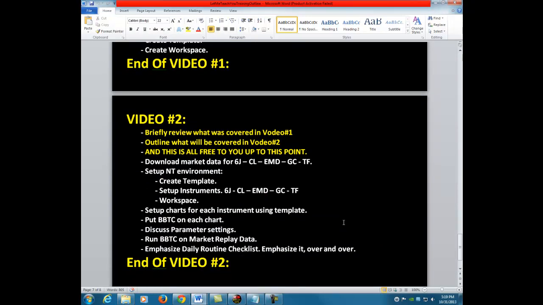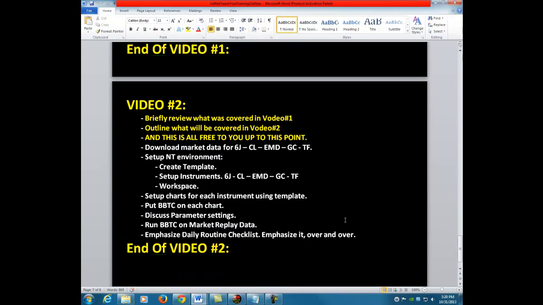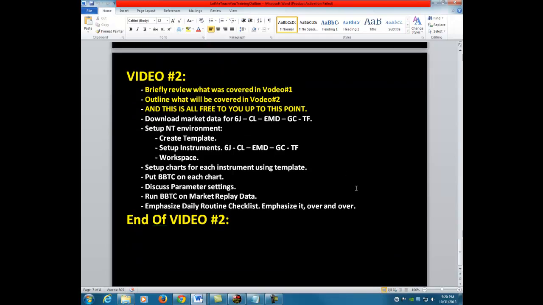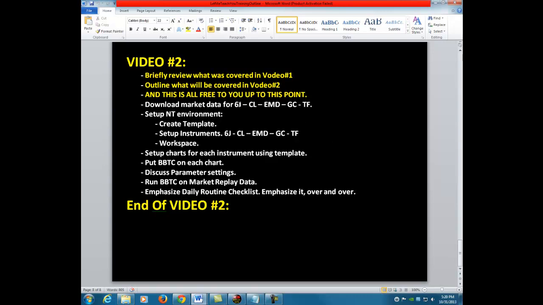Well, today we want to use the market data downloader for these 5 instruments: the 6J, the CL, the EMD, the GC, and the TF. The 6J because we have found that the 6J can be traded between 9 p.m. and 12 p.m. Eastern Time.